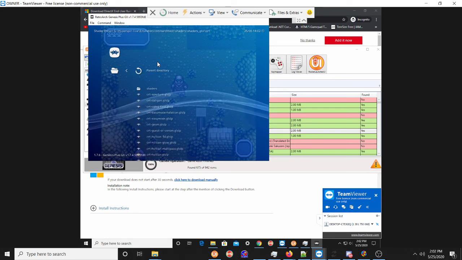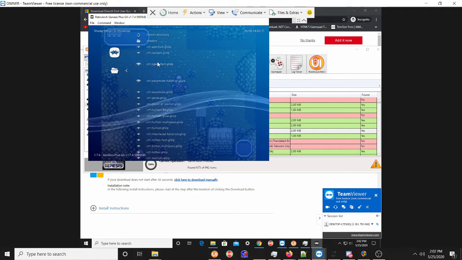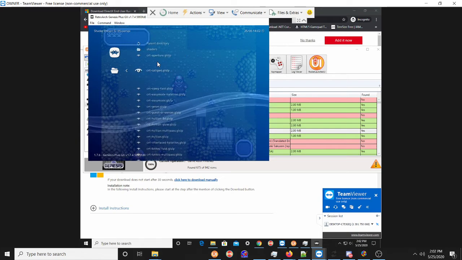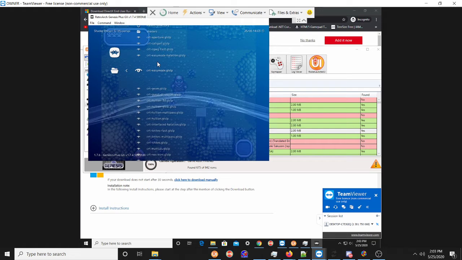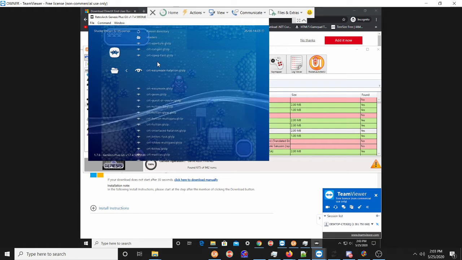So you can go to CRT, you'll see a lot of different CRT filters or shaders. To get an idea how they look, you can simply apply it, or there's a website where you can search these shaders in Google, like for instance, search CRT Easy Mode. You'll see a website showing you what it looks like and the differences, but there's different levels of filter, and some have a rounded edge, some have a square edge. I like the rounded edge.